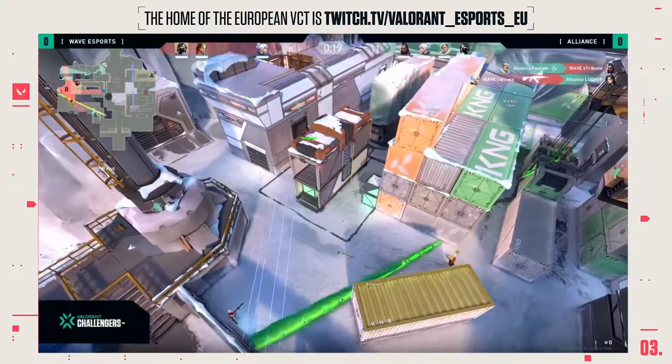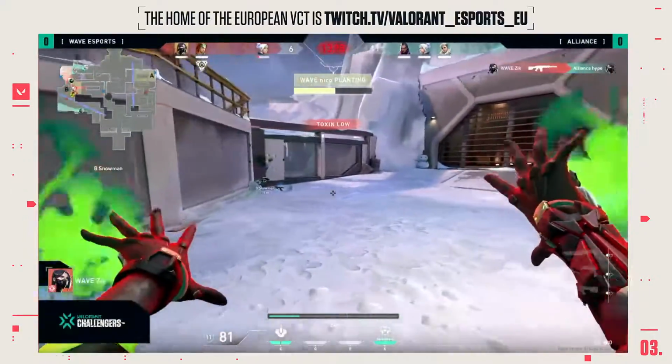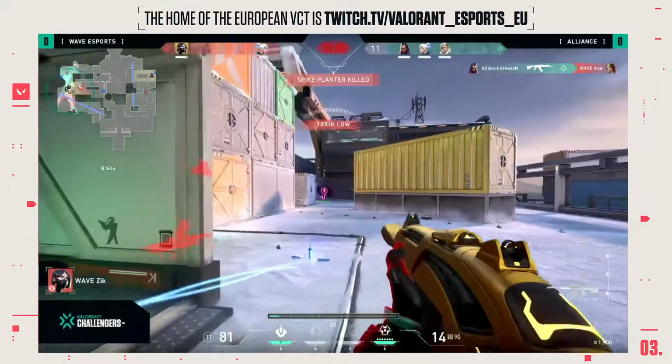Thunder's Fury denies the initial plant. Tries to get more damage. I think that's the tag as well, but Hype is taken down. Here comes the ult from Zeke. This is a really well-played round, but hold on!